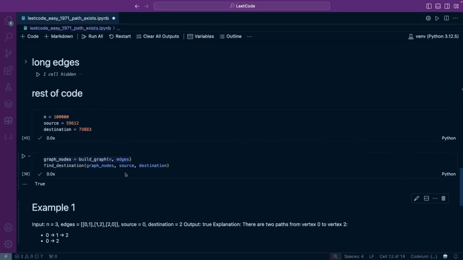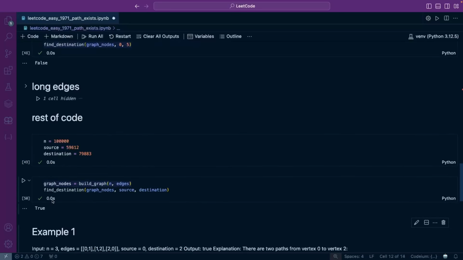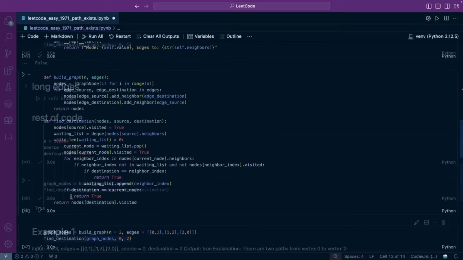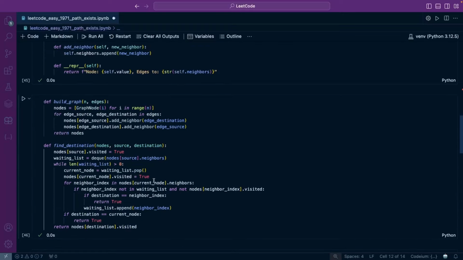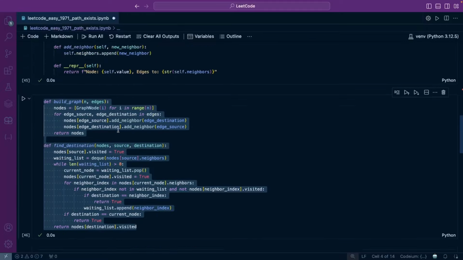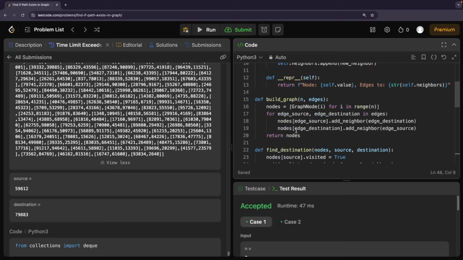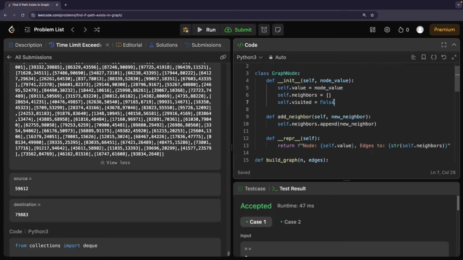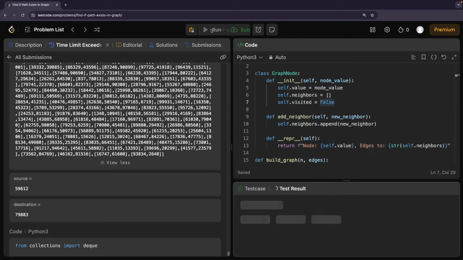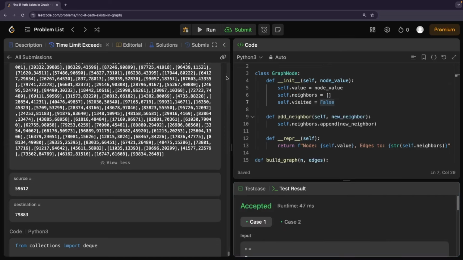And then redo this. Did it just... what? 0 seconds. Okay, I guess that fixes it, huh? So let's try this again with the visited attribute. So just run this, see if it still works. Yep, and now submit. And it will check everything again. Hopefully it doesn't time out.